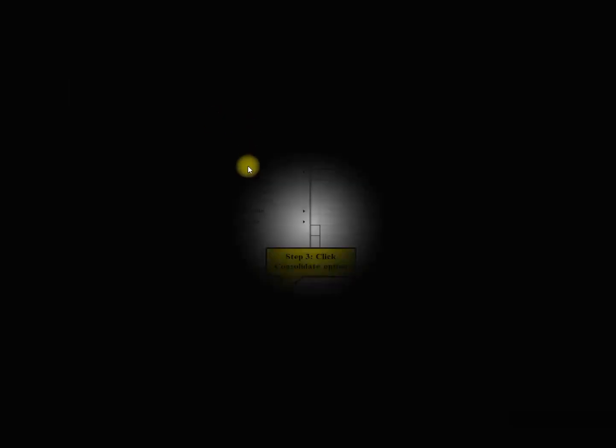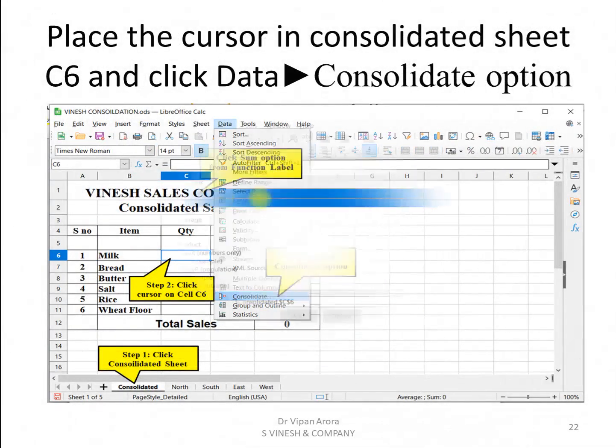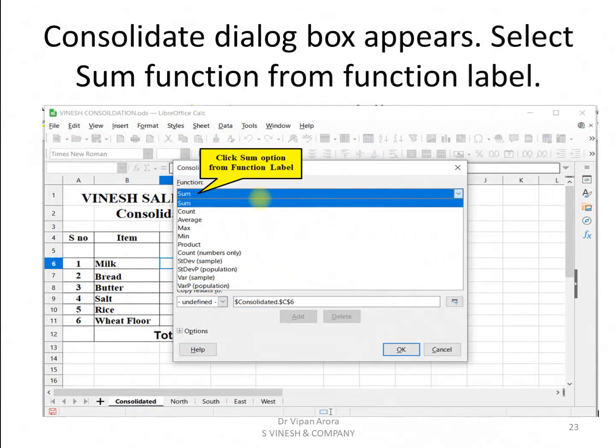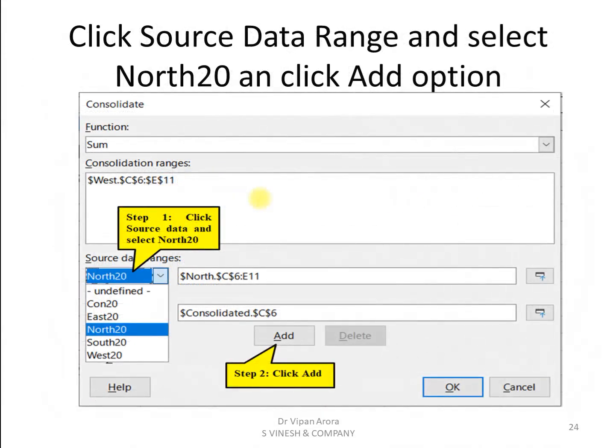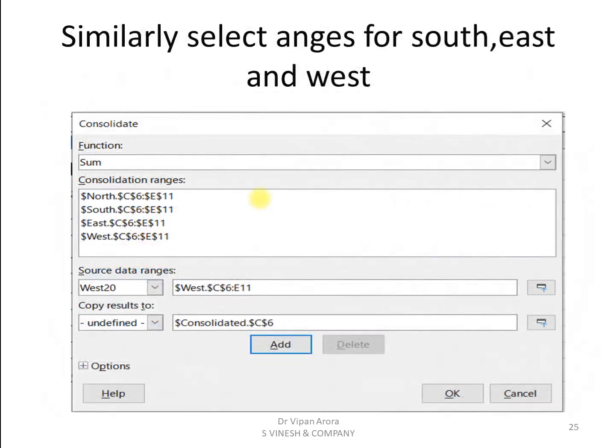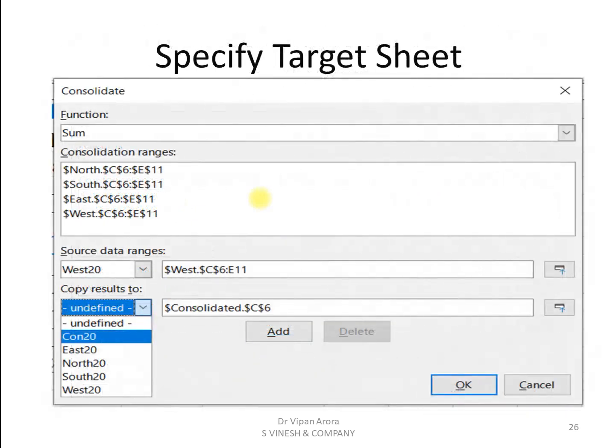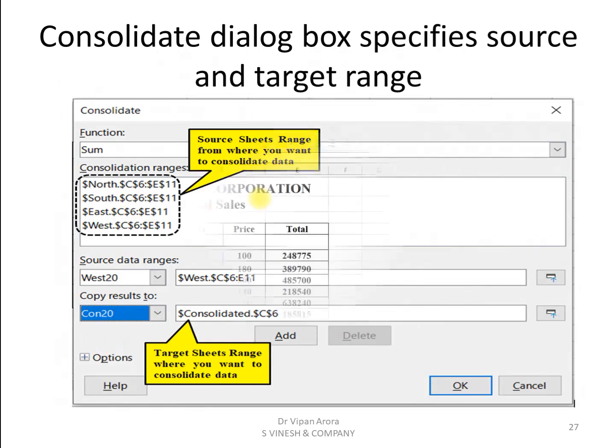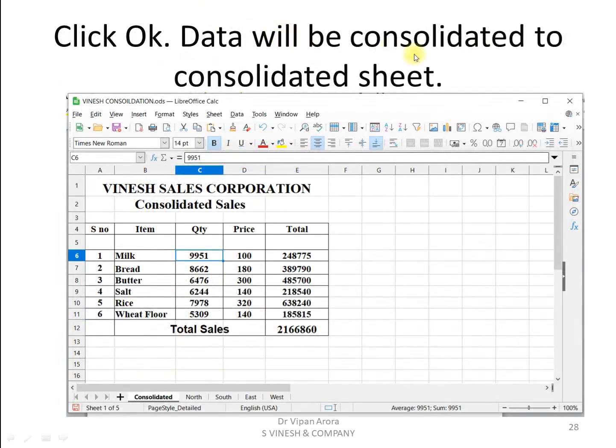The same is mentioned in the slides. Consolidated data, named as sum. Thereafter I have mentioned the data source. Then I have clicked OK, specific data sheet, and finally this data will be consolidated into the consolidated worksheet.